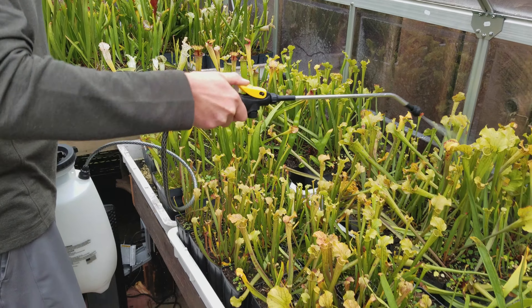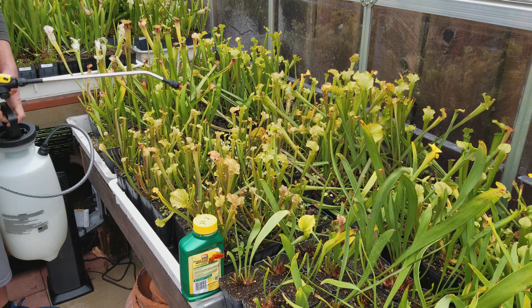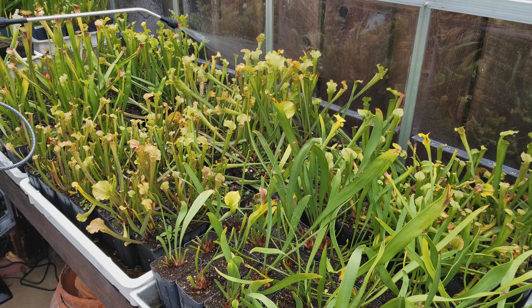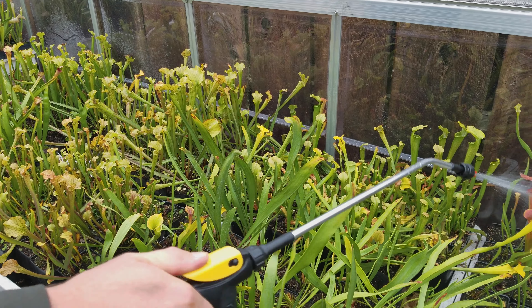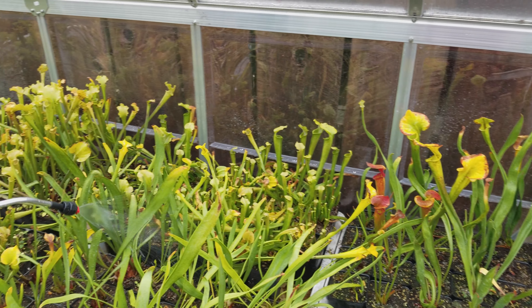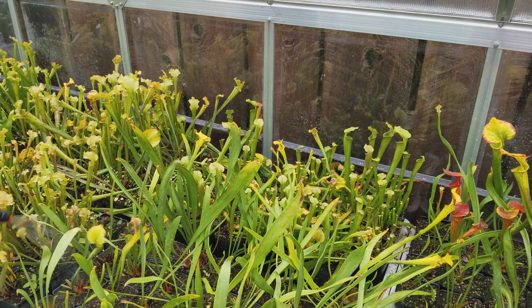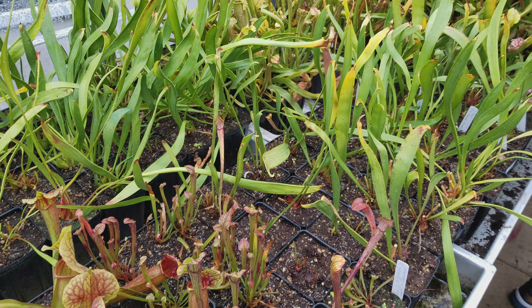Here's the Jonesii — everybody was interested in those after the video. Now this tray here — these two trays are Daniel Roode and Lucifika Tarnock, and I just haven't repotted them yet. That's the only two trays I didn't get to repotting this summer, so I'm going to wait to trim those back as I repot them, probably next month. In the back we have all this gorgeousness — there's the AJ01s, those look the best. And these trays here are all from Alice — the really nice lava oreo — she had them all in one pot.